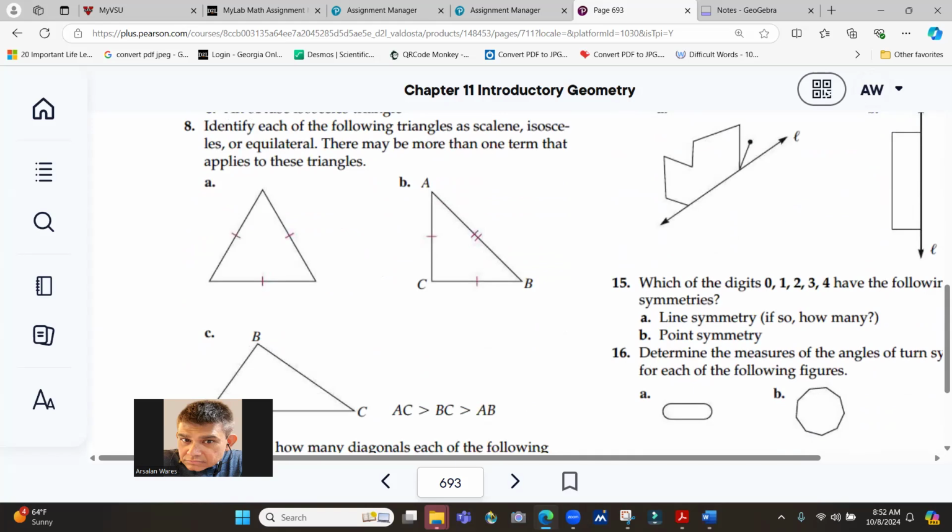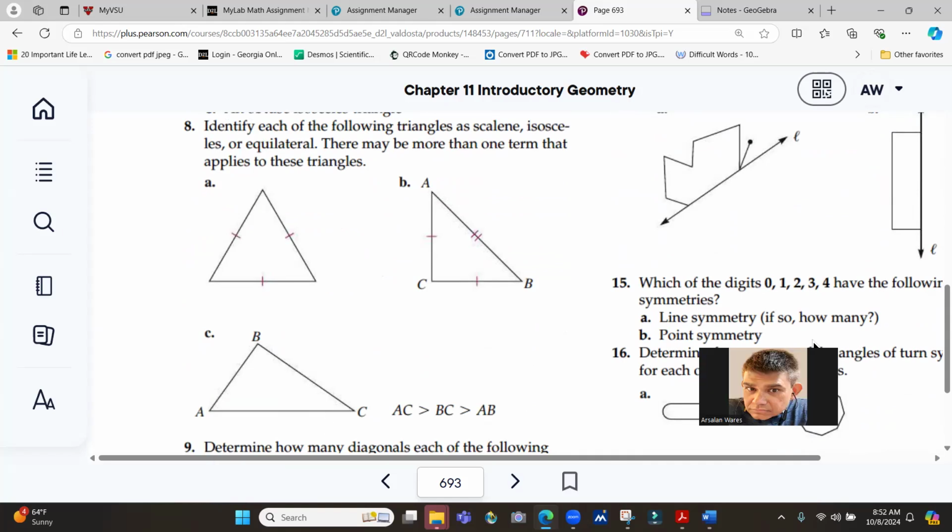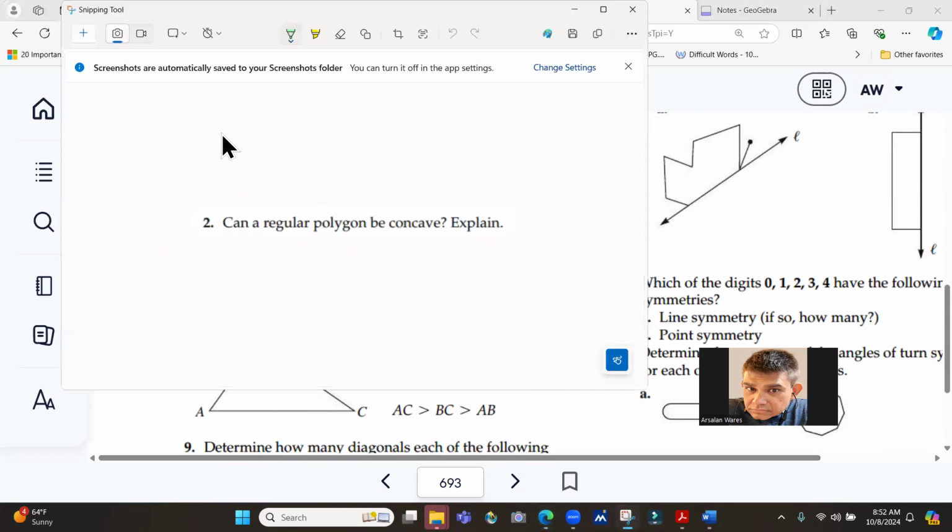You can raise your hand or you can just unmute yourself, and I won't consider it rude. You can unmute yourself and ask, I have a question. That's totally fine. Sometimes I don't see the icons. It's a little box that shows up just to let you know. Just unmute yourself and ask your question. It's not a problem. I'm aware that you guys are here.